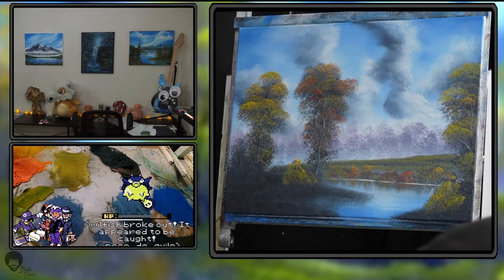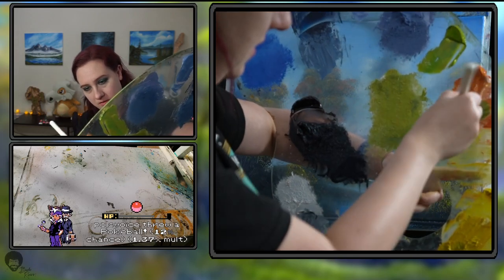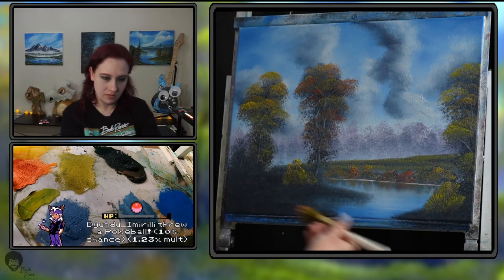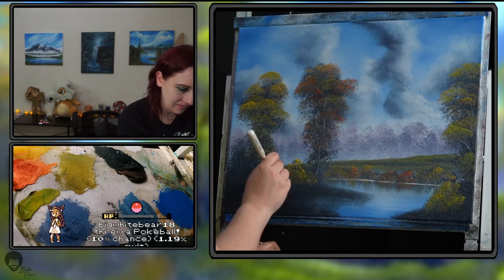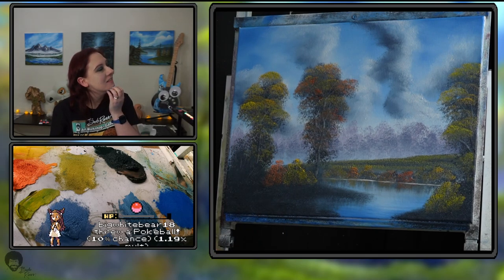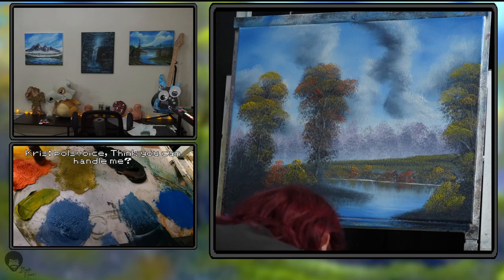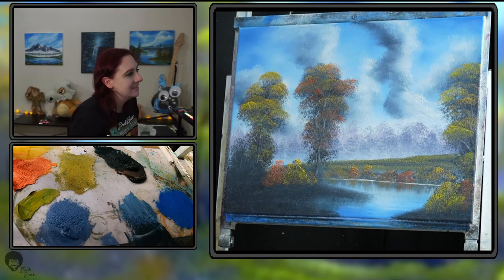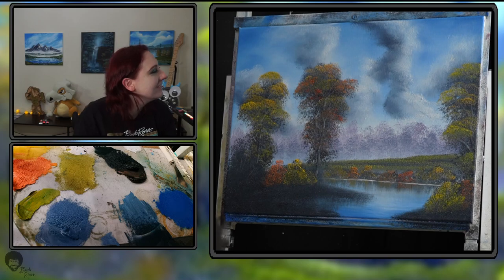Let's grab, and maybe a little bit more liquid white. Just gonna mix that into orange here. So pull that down again. Ooh, get some red in there. There we go. It should be good. Fit a little firecracker. Ooh, yep. Yep, there we go. That's the color. Kind of want a little bit over here too. Okay, just a little hint of orange over there. Oh, heck. Let's throw more red in there. Why not?